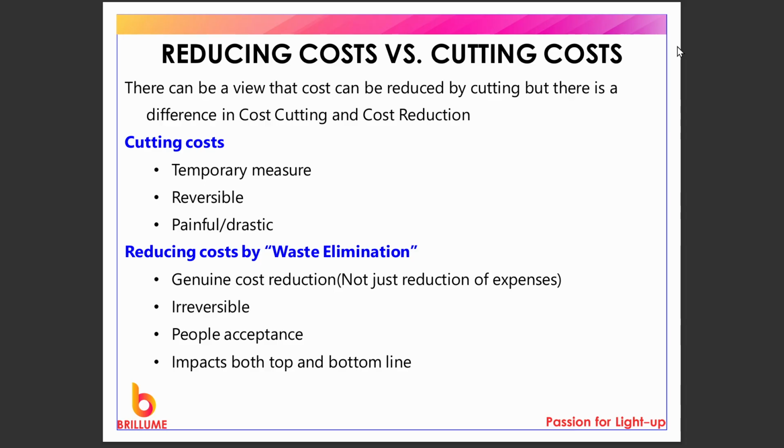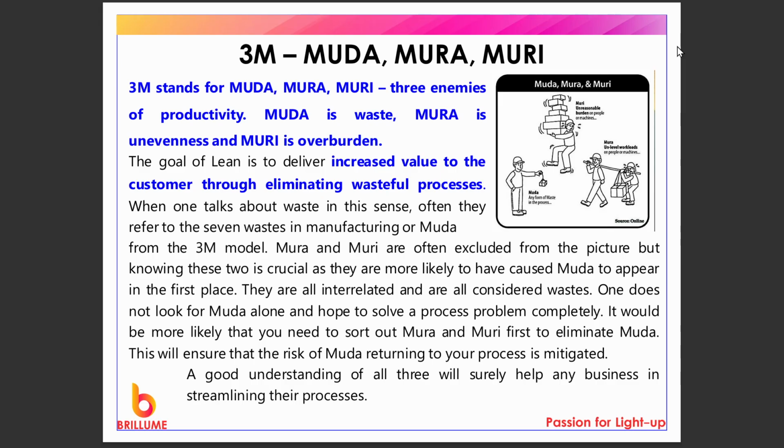And reducing cost versus cutting cost. There can be a view that cost can be reduced by cutting, but there is a difference between cost cutting and cost reduction. Cutting cost: temporary measures, reversible, painful, drastic. Reducing cost by waste elimination: genuine cost reduction, not just a reduction of expenses. Irreversible, people acceptance, impacts both top and bottom line.